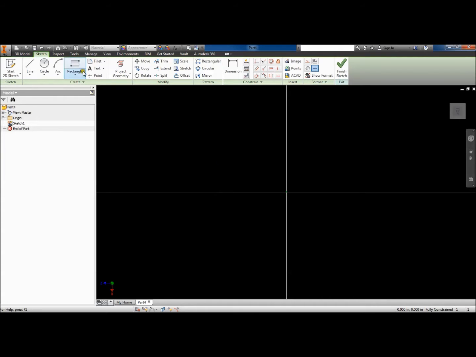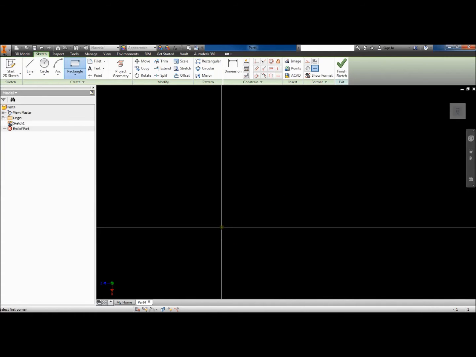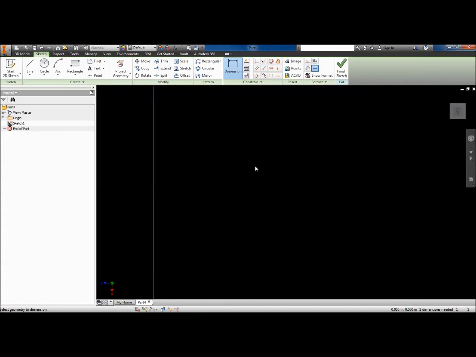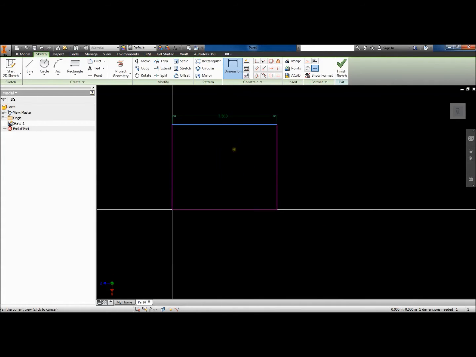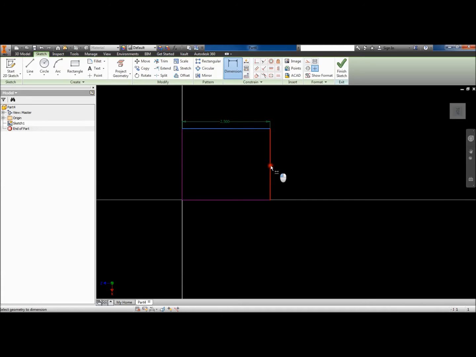What I'm going to do now is create a rectangle. I'm going to use the rectangle tool, move this over, and hover right here on the green, which is going to lock it. It doesn't really matter what I set this at right now, because I'm going to dimension this the way that I need it. The outer dimension of the bottom flange here is 2.5 inches. It will immediately change so that you can see it. So 2.5 inches again, and now we have our square part.